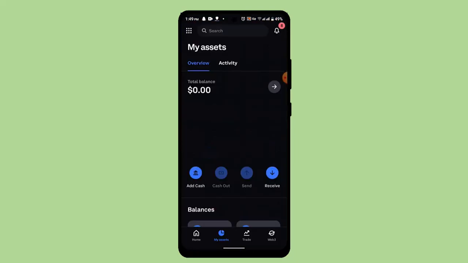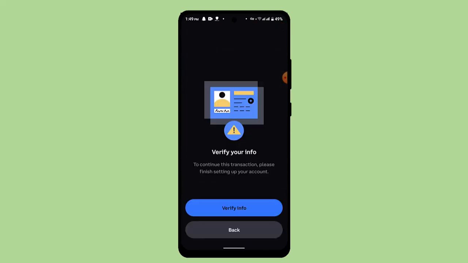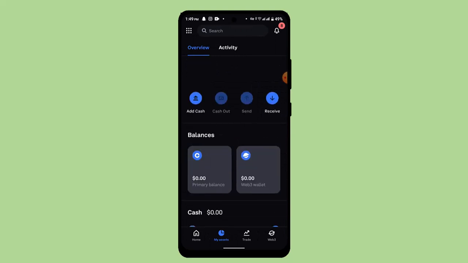Once you're done creating your account, after that you need to verify your Coinbase account and all sorts of things. Now in order to begin the withdrawal procedure, you'll first need to select what type of cryptos you're sending from Blockfi to Coinbase. For that you need to tap the receive button since you're receiving on Coinbase, and after that you need to select the cryptocurrency that you are receiving.